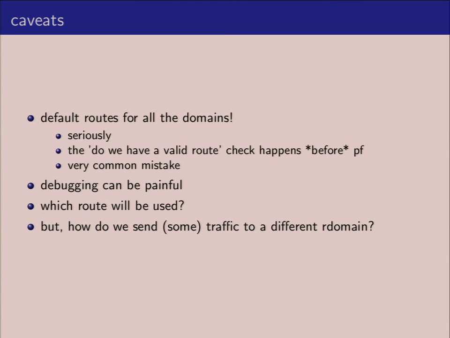Some of this can get very confusing. It's which routing domain the packet is in at any given time that determines how it's being routed, and it's important to keep that in mind. For a lot of people not used to a system with more than one routing table, this is very easy to forget about — they'll just look at the standard routing table and say 'but I have a route, why isn't my packet going out?' It's in a different routing domain. You need to look at the routing domain it came in on and make sure your tools are utilizing the correct routing domains.